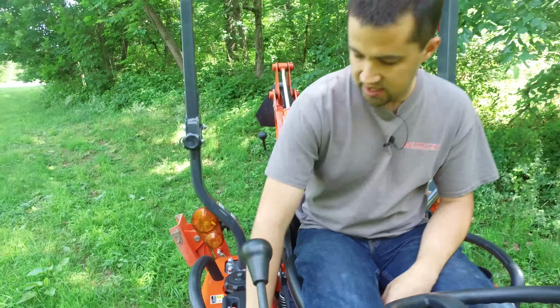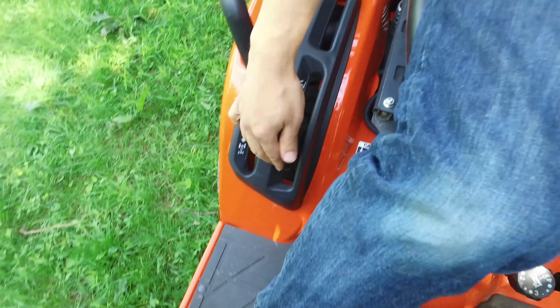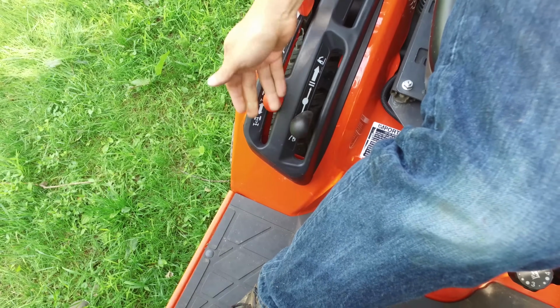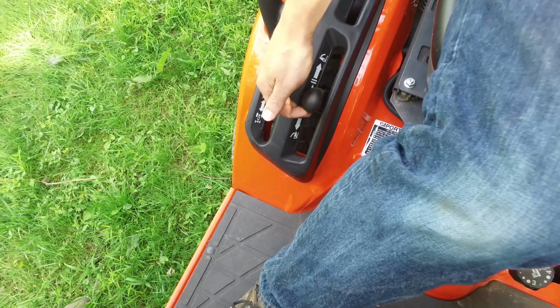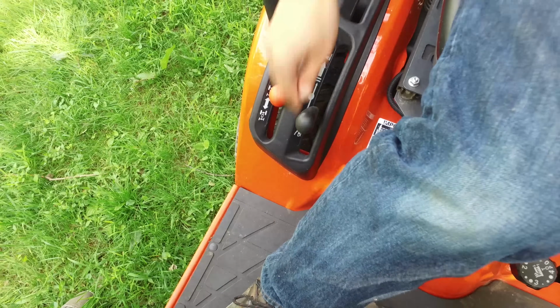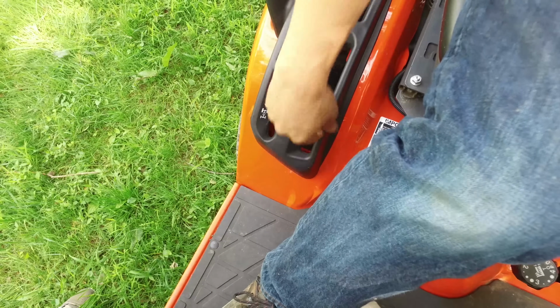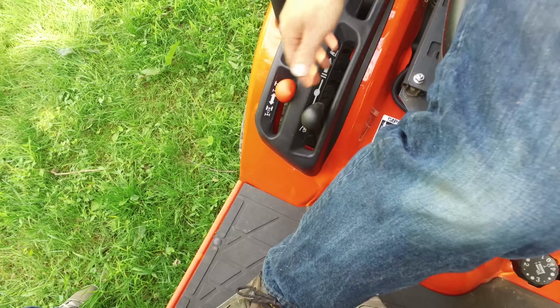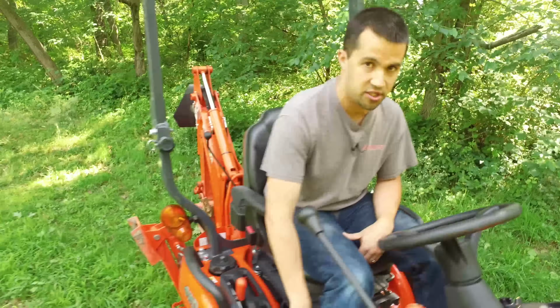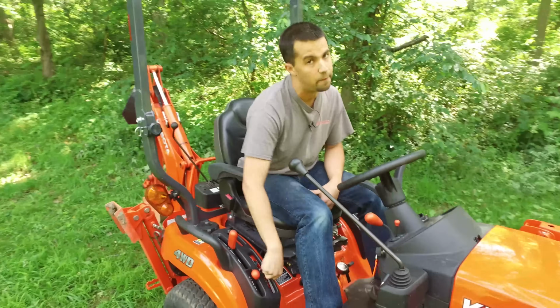The next lever on this panel over here is the quarter inching valve for the 3-point hitch. This has two positions in it, either a small inching position. If you just need to make a small adjustment to the hitch, you just tap it forward or tap it backwards and it'll move up or down very slowly. Or you can go to the extremities, which will move your attachments very quickly. Most of the attachments that go on small tractors like this are usually operating in a full up or full down position, so generally you're just throwing the lever to one side or the other.